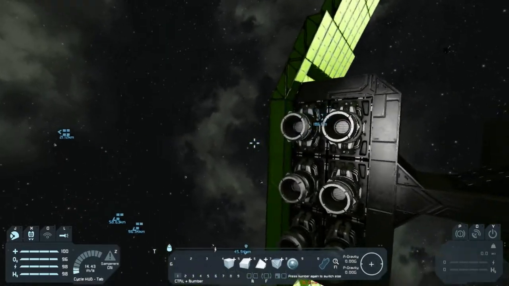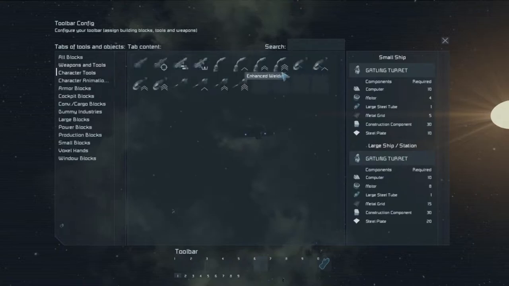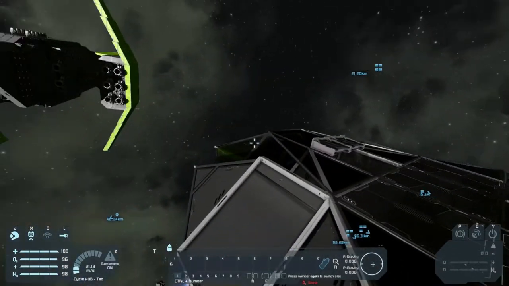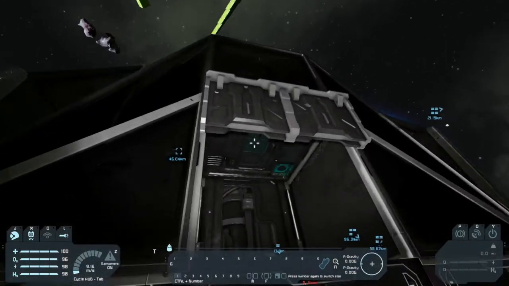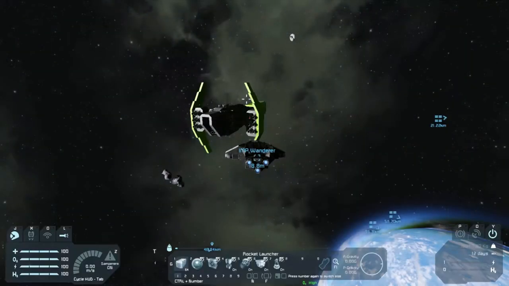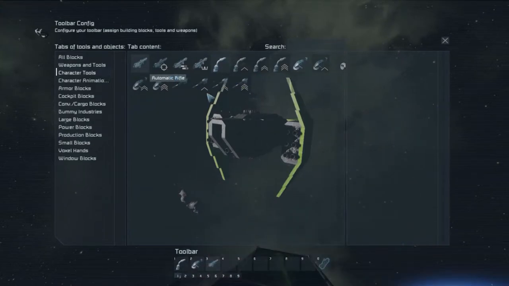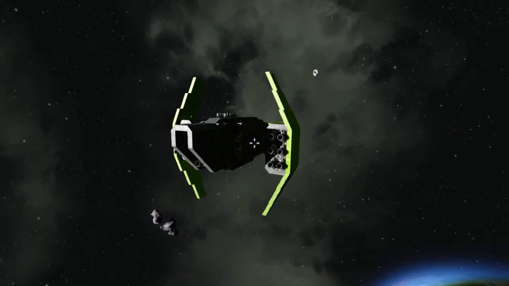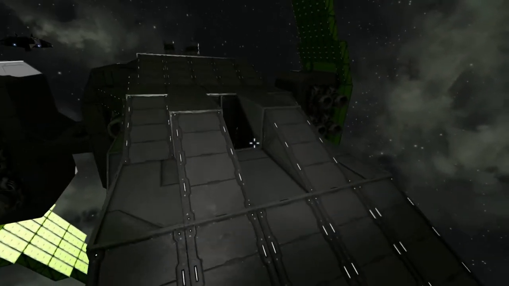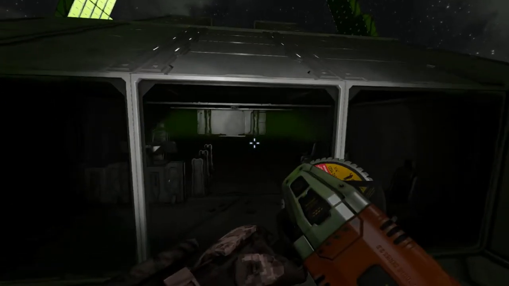What tools? I don't have any tools on me. I need to go get my tools. Tools, tools, tools. Go back to the Wanderer. And grab a rifle. I don't really need a drill. Get those on my bar. Okay. So yeah, let's pop the cork on this bottle.